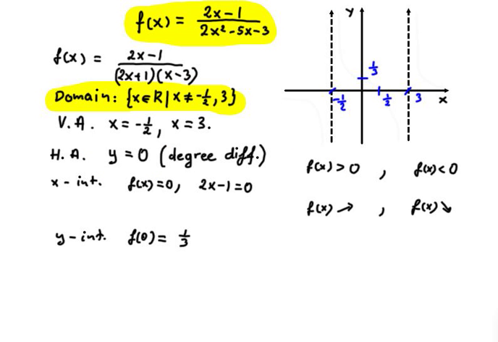Okay, now this example is very, very similar to the previous one. Why? The top has degree 1, the bottom degree is 2. So yes, we'll have a horizontal asymptote at 0. Agreed on that. Excellent. Now, by factoring the denominator, because this denominator is essentially the same as the one from the previous example, we know that there are two factors, 2x plus 1 times x minus 3. The top this time is 2x minus 1. So we can't simplify this.